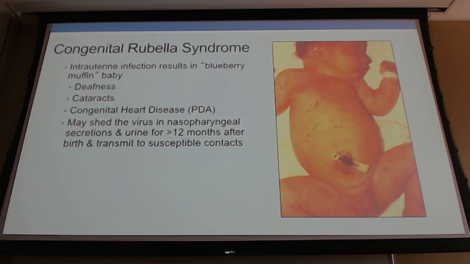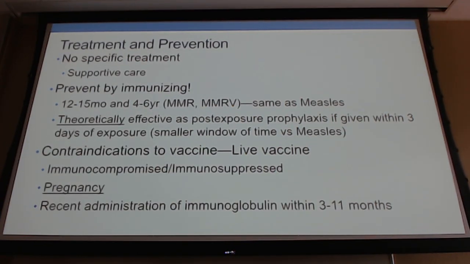Thank you. And then the problem with this though, so you've upregulated and downregulated all these different things, and then the baby continues to shed this virus for months afterwards. So if they are continuing to shed this, they really functionally can't go to places like daycare as long as you have somebody who's unvaccinated, because you're going to potentially repeat that cycle. So susceptible contacts. So congenital rubella, wild.